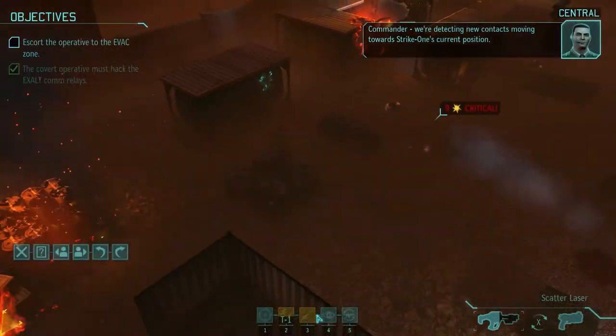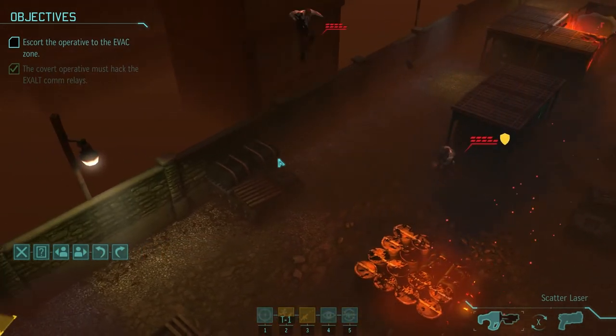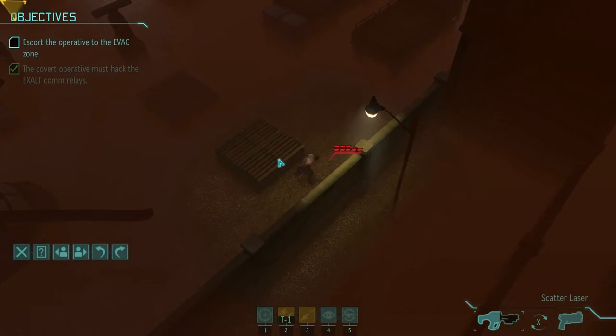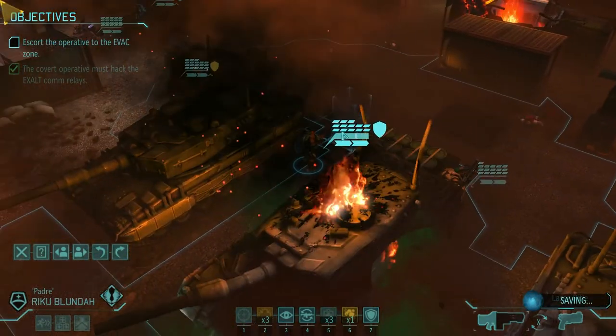Didn't even need the second shot of rapid fire. We're detecting new contacts moving towards Strike One's current position. Ooh, rocket time. Is it rocket time? Ooh. That's an unfortunate spread. I think I'm just gonna farm him for XP. Yeah, why get to the evac zone? Let's just collect the XP.